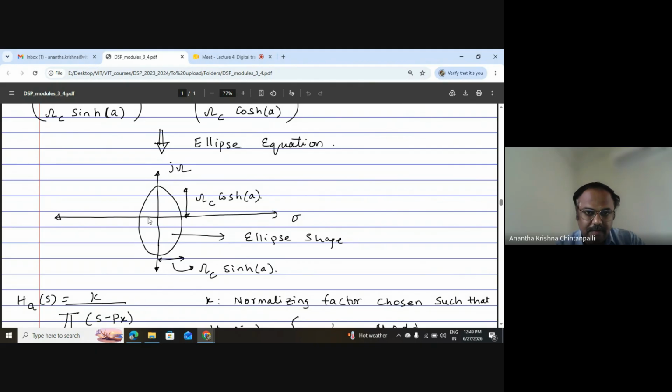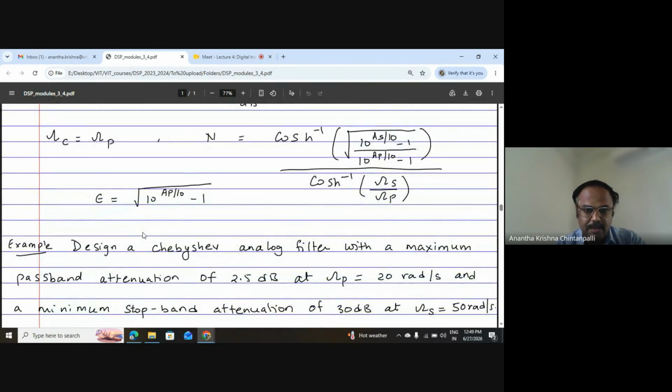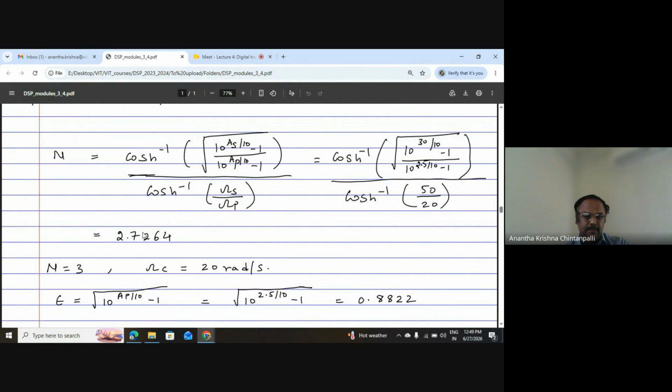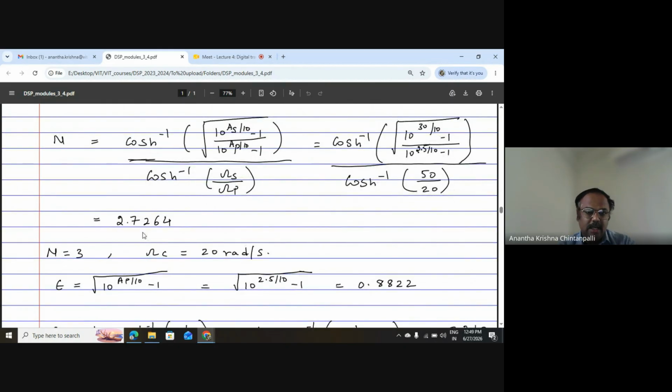axis. If, for example, the filter order is 4, then you will have P naught, P1, P2, P3. So P naught and P3 will be a complex conjugate pair, and then P1 and P2 will be a complex conjugate pair. So I hope you got that idea. Okay, so n is equal to 3, so that means I need to have one value on the real axis, and the others should be a complex conjugate pair. So let me see whether I get that.